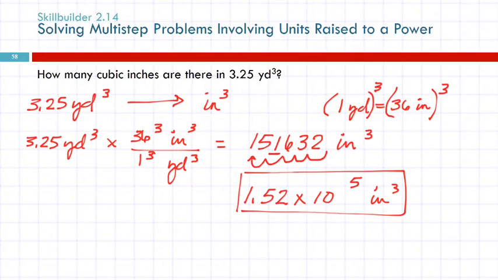Another way to do this, also correct but not ideal. You're rounding here, so you write down 1, 5. You need to round the 1 up to a 2. Now you can't just stop. Any digits that you encounter before the implied decimal point, you have to replace with zeros. So I'm going to replace the 6 with a 0, and the 3 with a 0, and the 2 with a 0 cubic inches. So 151,632 rounded to the nearest thousand would be 152,000. These are ambiguous zeros, and so they should be avoided, but it's okay.